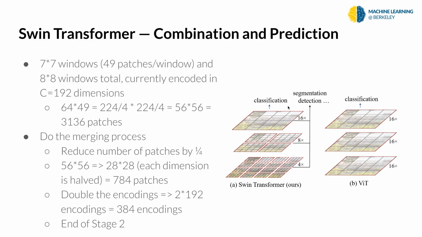Yeah. Sorry. Clarify the distinction between a patch and a window. Yes, sure. So we can see here that there are 16 total windows. Everything that's outlined in red is a window. Everything that's outlined in gray is a patch. So each window here is a 4 by 4 of patches. So each of these has 16 patches. And when we move to the 8 by 8 step, we reduce the number of windows from 16 to 4. So we reduce the number of windows by a factor of 4.